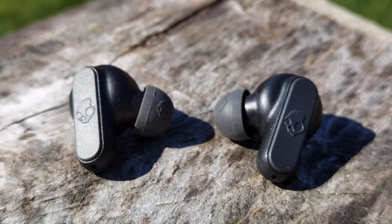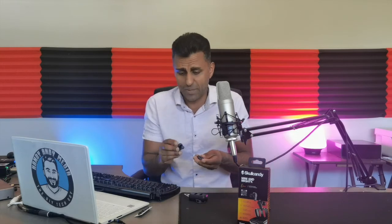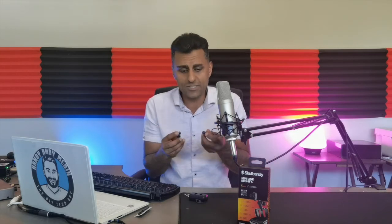So in terms of my final thoughts for these earbuds, I've got to say, very, very impressed. When you look at what you pay for, and then you look at what you get, there's a lot of value there. And what I really in particular like, and it would have been a deal breaker if this didn't happen, is that the fit is fantastic. These are one of the best fitting earbuds. And when you consider the price point, you're just like, damn, I'm good to go with these.